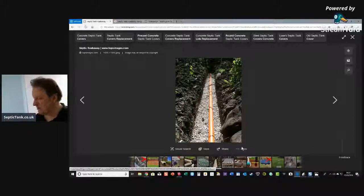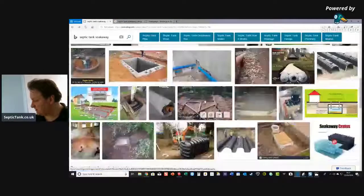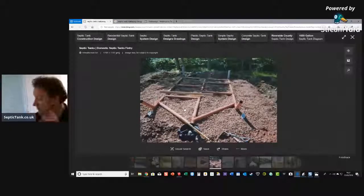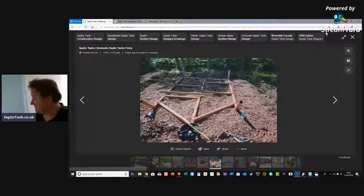So typically, getting back to our original image here, people make soakaways with orange pipe and shingle. It's a traditional way of doing things, but I'm going to show you a better way, an easier way, a more cost-effective way, a more modern way of creating an amazing septic tank and soakaway.